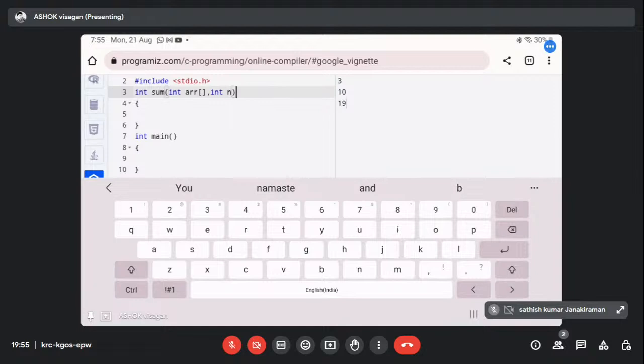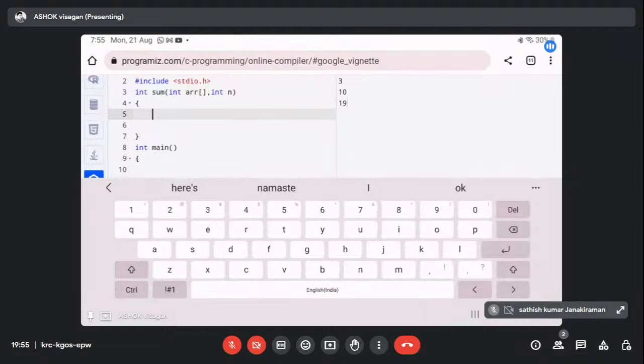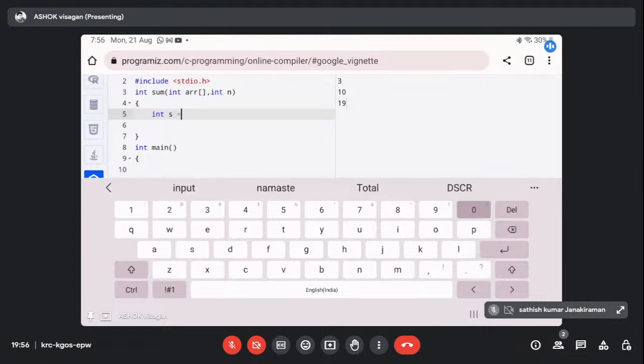Then we'll enter into this area, and here int, a temporary variable I want, so I'm just storing s equal to 0, because we need to store that value in this temporary variable, the odd numbers. So sum of the numbers, right? We need to sum all the numbers. So integer is enough. I don't want an array.